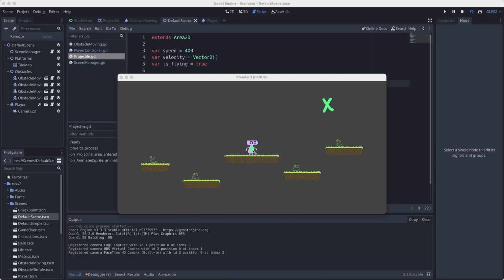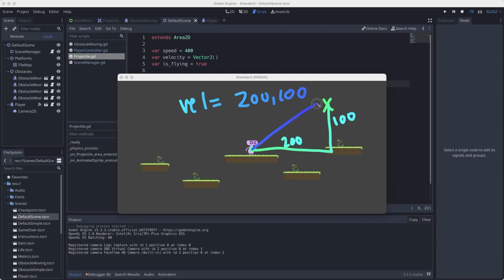So we're going to essentially get the position as a vector. So let's say this is like 200 on X and this is like 100 on Y. We're going to set the velocity equal to 200 by 100. And we don't want that to be our actual velocity, but that gives us the direction that we want to go in. And then we're going to have to make it a little bit smaller, because if that was our velocity, it would just take the projectile 1 frame to get there, which would not look very realistic. But that gives us the direction.